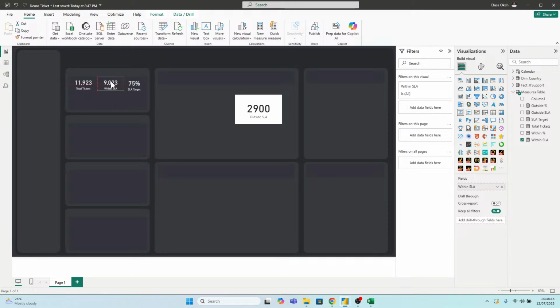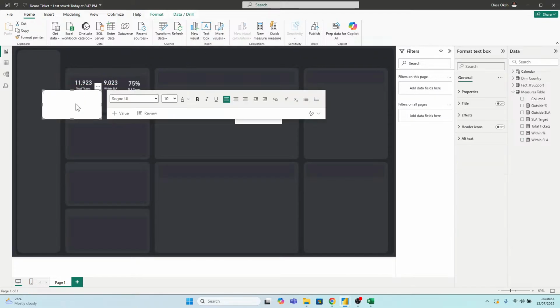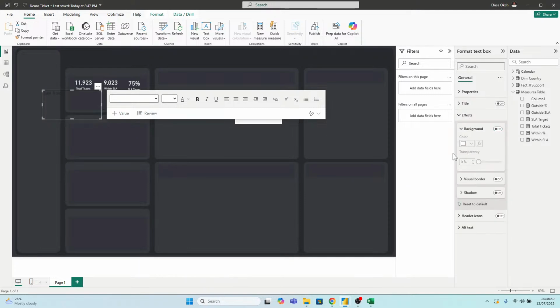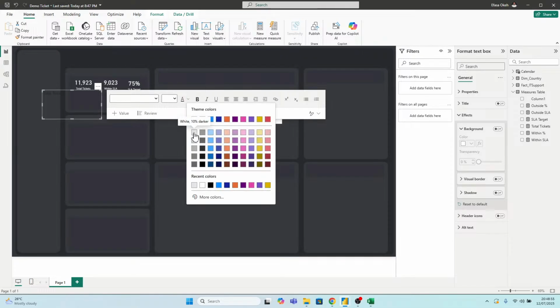It's always good to align your visuals, right? So one thing I'll do is probably do this much more later. You can do this on your own too. So now that we've done this, the next thing we need to do is make sure we have the right label. So I'll bring in a text box and this should say total tickets. We're using DIN, so I'll make sure it's DIN. I'll make sure it's 14, or we can use 16. Then I come to effects, I turn off the background. I'll select everything we have there, and make sure the color is white, 10% darker.